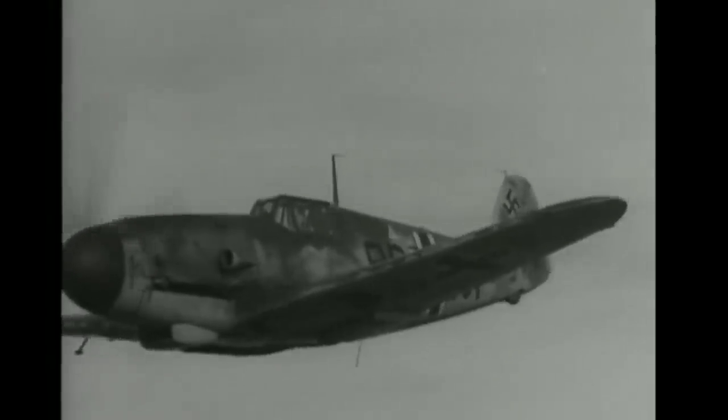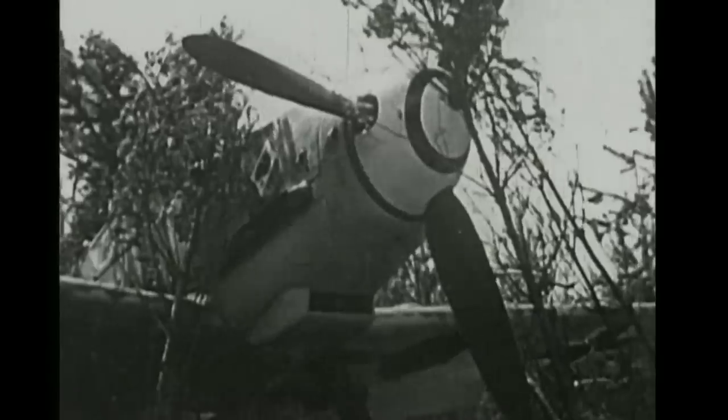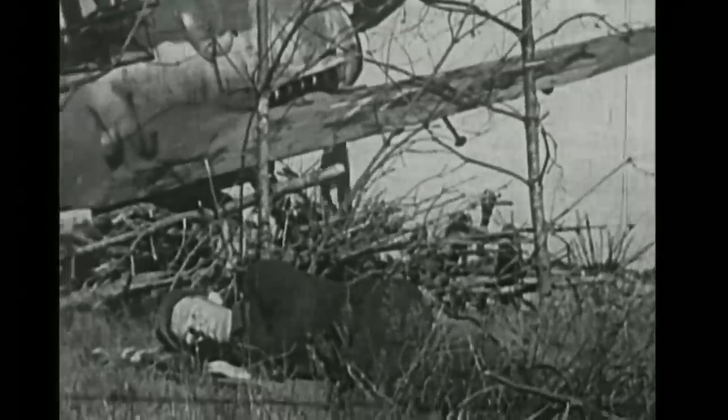As the war progressed, so the American daylight bomber formations became bigger and more dominant. Large numbers were shot down, but eventually sheer weight of numbers and a lack of fuel told. By the spring of 1945, the Allied bombers had destroyed Germany's oil industry, and most German fighters were grounded, unable to defend against formations of 1,000 aircraft or more.